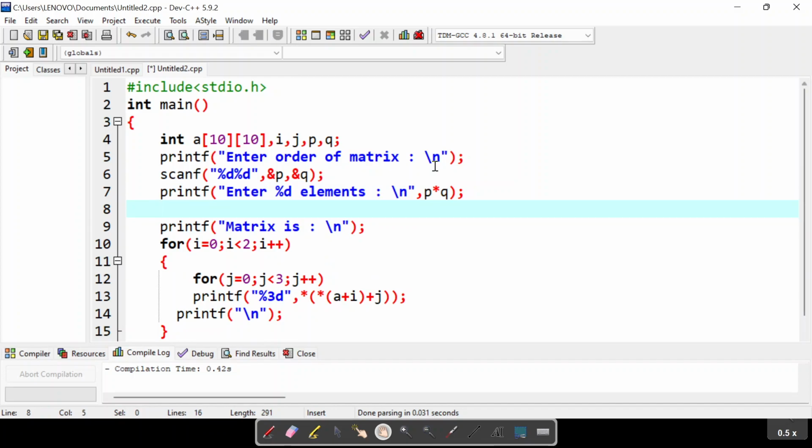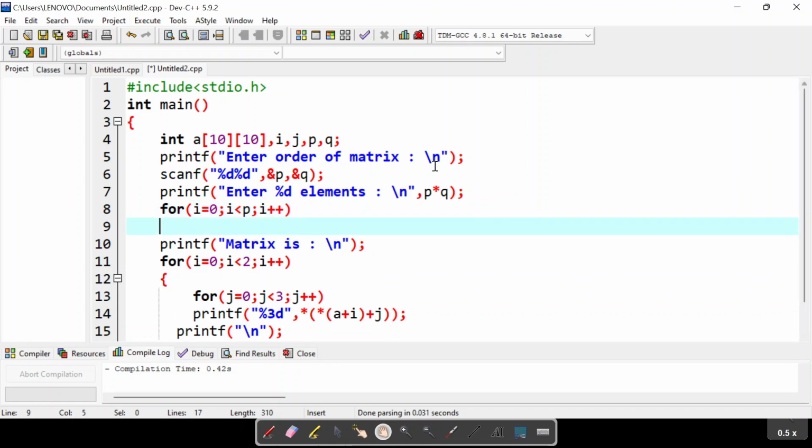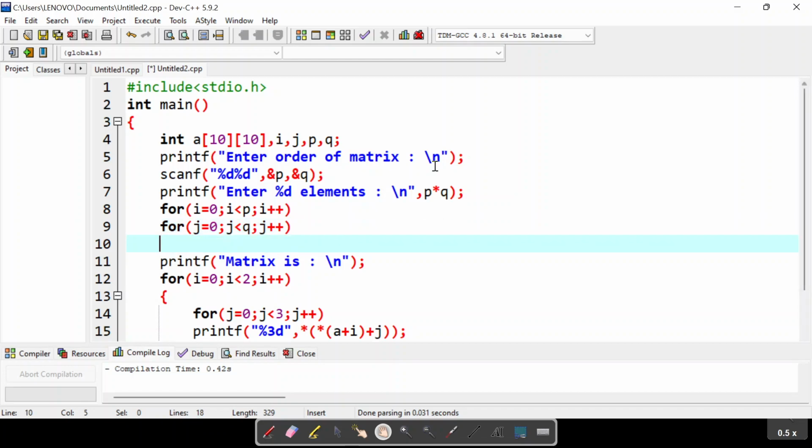And once the user starts entering those many elements, you can start reading them. i less than p because p is representing the row size, and j equal to 0, j less than q, j plus plus, because q is representing the size of the column. And now I'll use this scanf statement in order to read these elements.